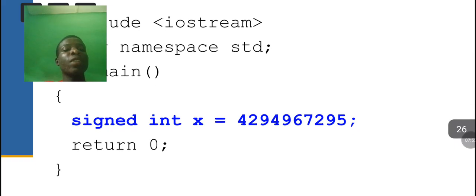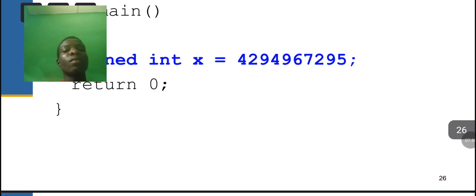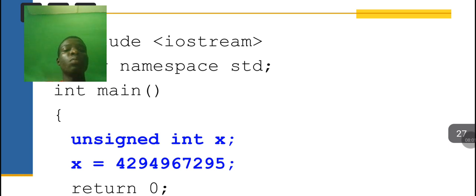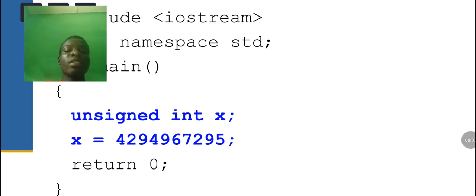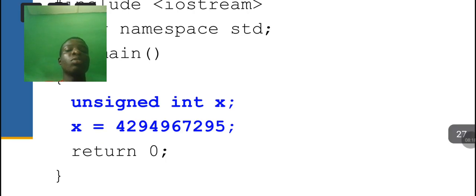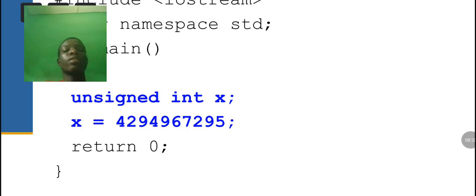You can say signed int x equals a negative number. It's allowed because signed covers positive and negative values. But unsigned is only positive values and zero. So unsigned int x equals a value. You can't say unsigned int x equals a negative number. That is wrong. Unsigned deals with positive values and zeros.